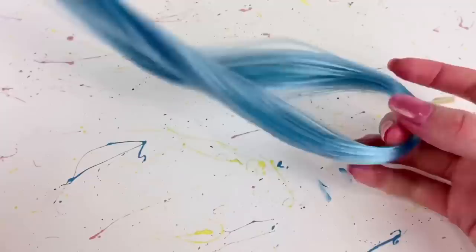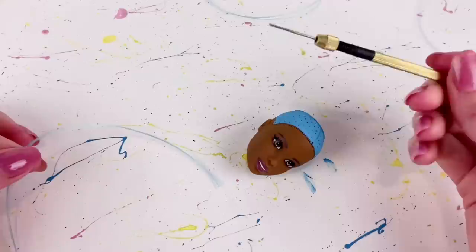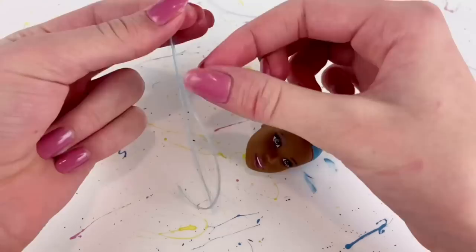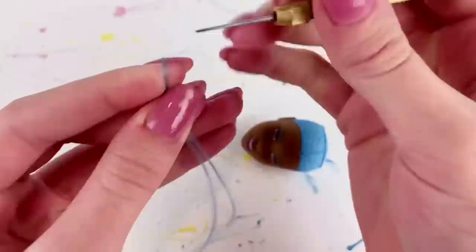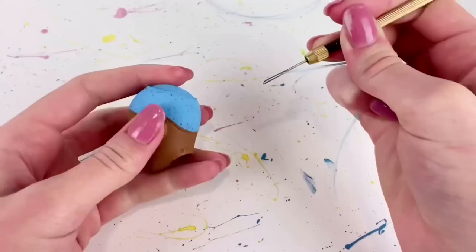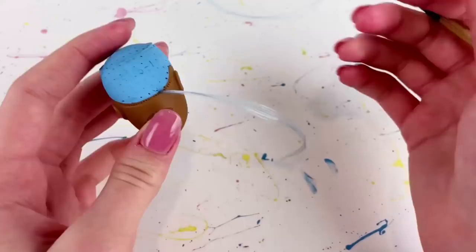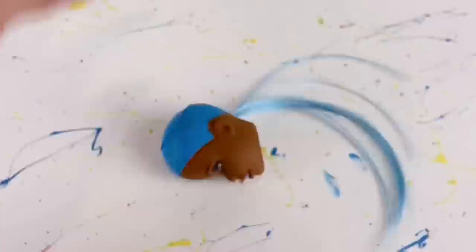I'm using this really pretty blue hair color. Now this is definitely way too long so I'm going to cut this long piece into quarters before I actually get started. Basically how I do this: I have my re-rooting tool which I also got from the same Etsy shop. I take a very small piece of hair and fold it in half so the ends match up, then I grab the hair with my re-rooting tool and poke it into one of the plugs. I don't use very much hair for each plug because that can cause scalp splits. I start by going all the way around the edge of the doll's hairline.